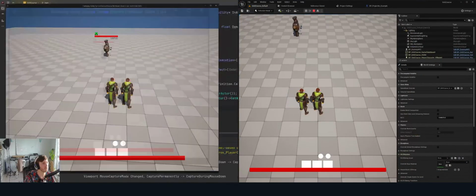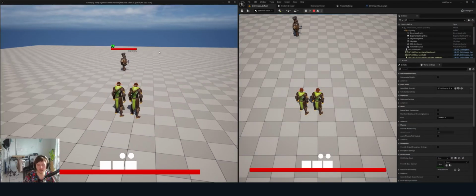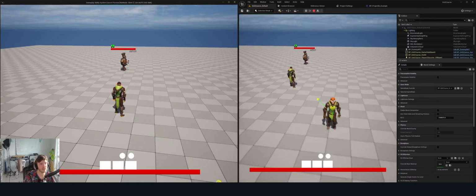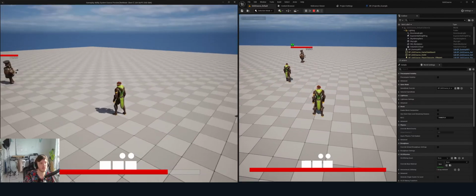Moment of truth. Okay. Never mind. Oh, there we go. Computer froze for a second. So I'm damaging. I deal 20, right? Boom. Now am I dealing damage to each other? I am. Okay.